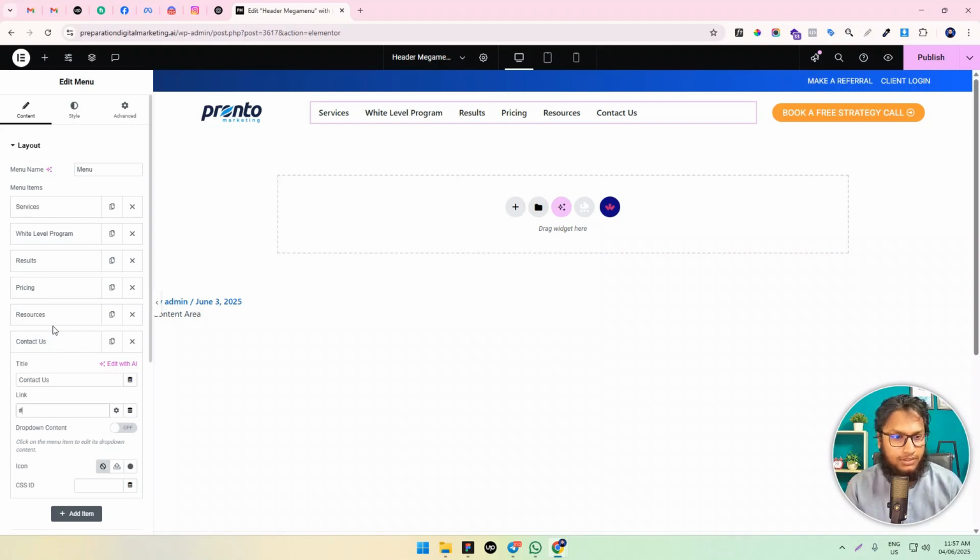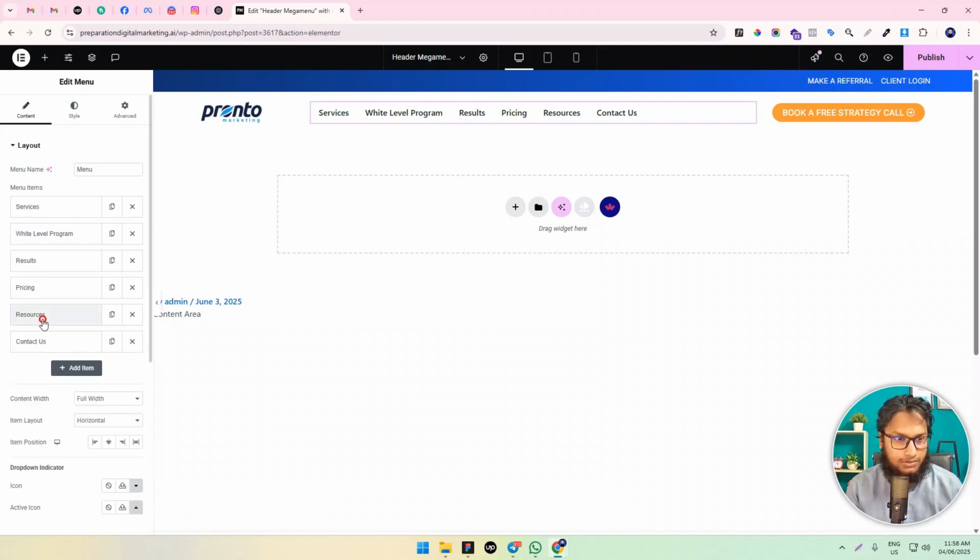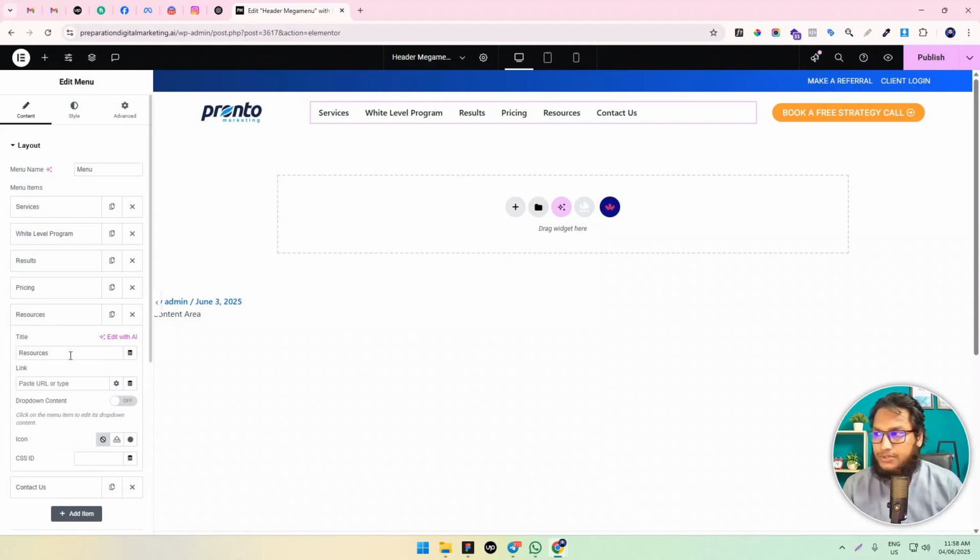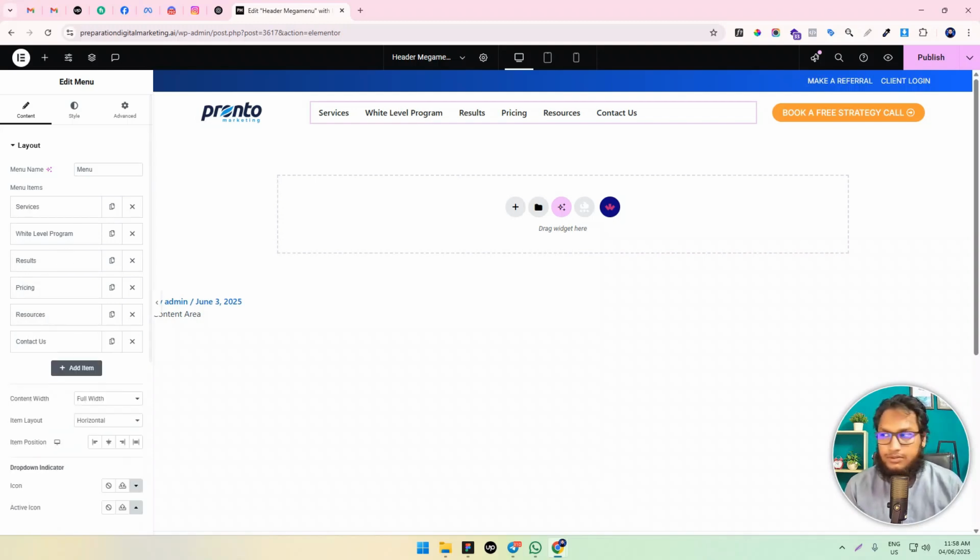I can normally use it here. Okay, I can reduce this. Stay here, no problem. On resources and services, these two should have the mega menu feature.